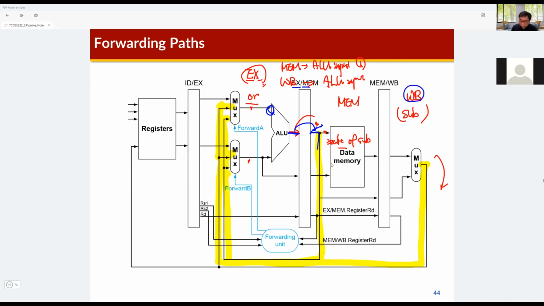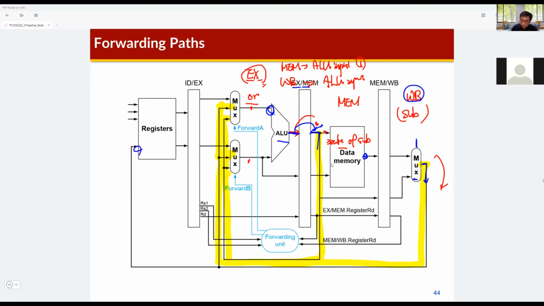So the final result is the output of this MUX, and this final result can be the output of the data memory or propagated data from the ALU. This data can also be forwarded to the input of the ALU. Also, this data is written back to the register file like this.